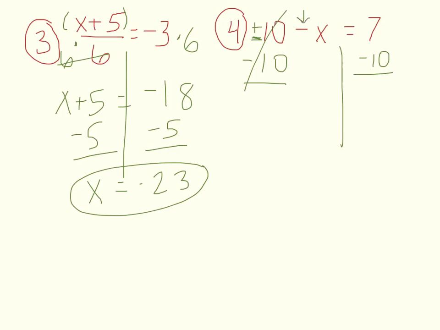You cannot forget it. It's there. So keep it as negative x equals 7 minus 10, which is negative 3. Now just like yesterday, negative x is really a negative 1x. So we've got to divide by negative 1. So x equals negative 3 divided by negative 1 is positive 3.